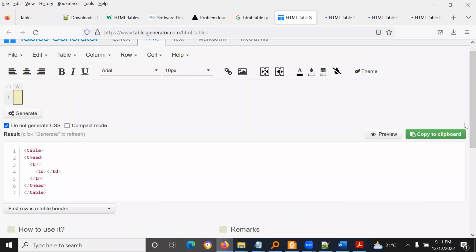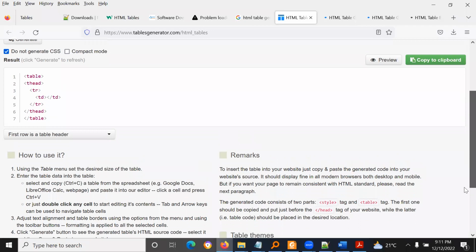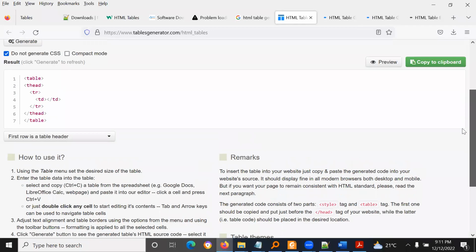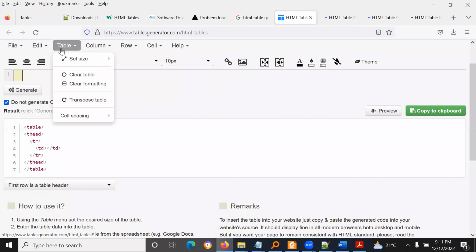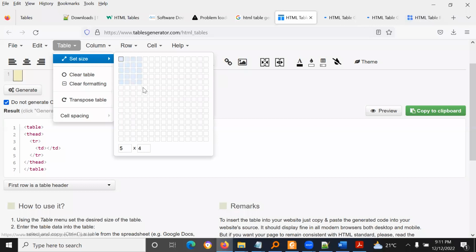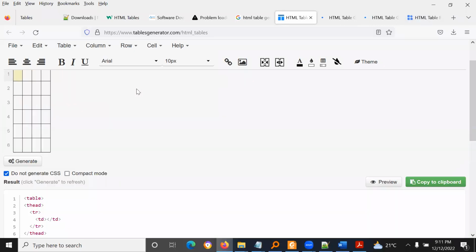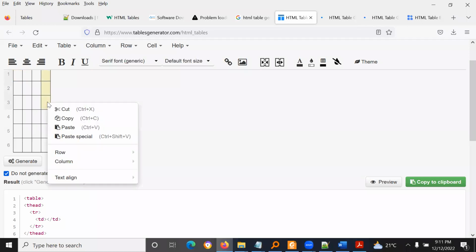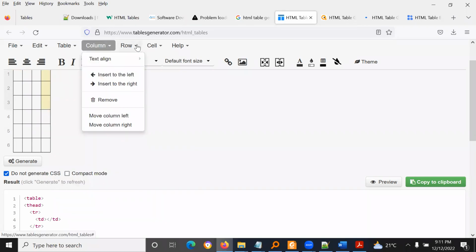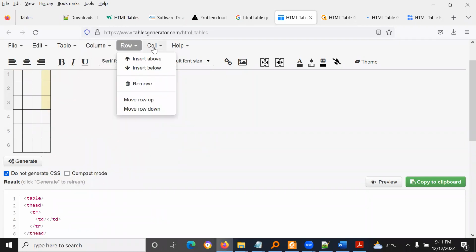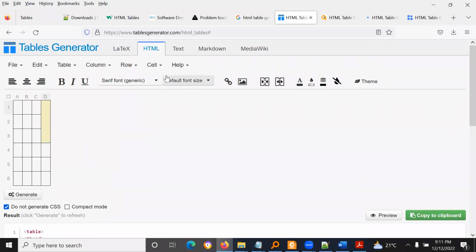First, there is a table header. So how do I normally use it? I can say table, then I create my table, and I can do some things here. There is column, row, cell, and merge cells.